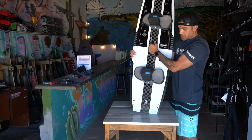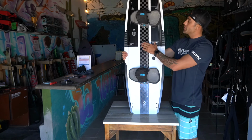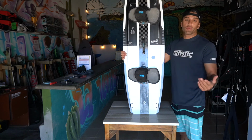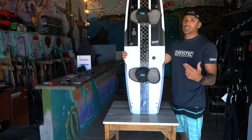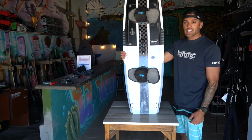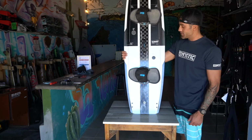Cool. All right, guys, so there you have it. We went ahead and put on the straps. We did the handle. We also put the fins on for you, and we also unboxed it from the beginning. As you can tell, this is a very good looking board. Really solid. Even with the straps on, it is super light, which I really like. I haven't tried it out myself yet, but I'm definitely going to go ahead and get in the water and check it out for my next free ride session for sure.